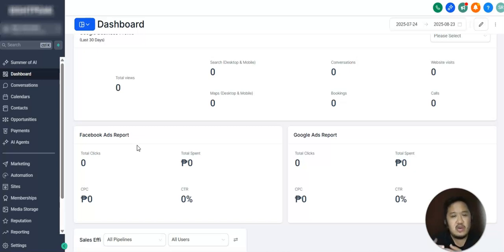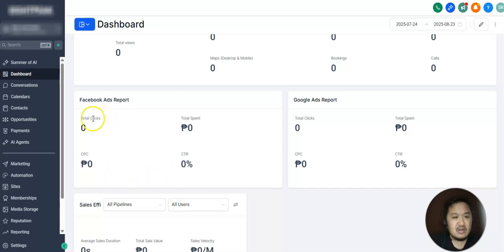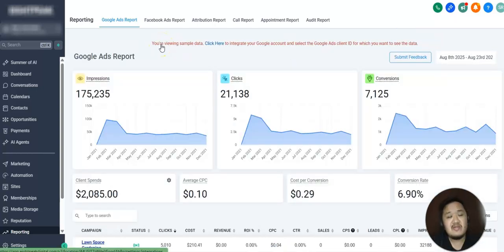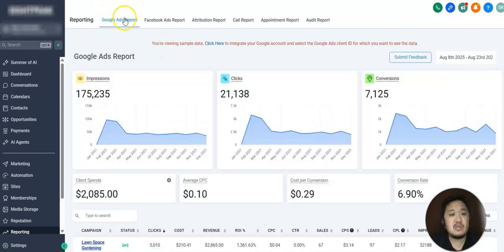If you have multiple campaigns and all that, it just shows you here the totality of all the campaigns in your ad account. So it's not comprehensive, I would say. But you can also see that in Reporting, there's some reporting that just pulls data from your connected accounts, like Google Ads reports, Facebook ads reports, and all that.